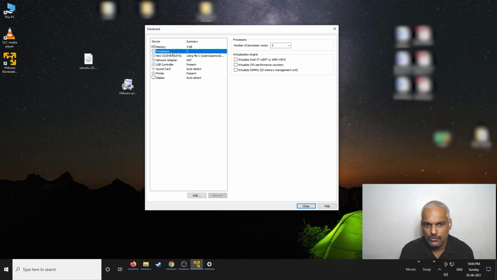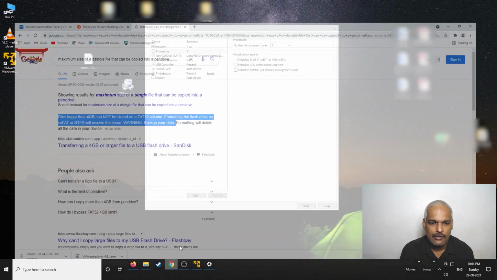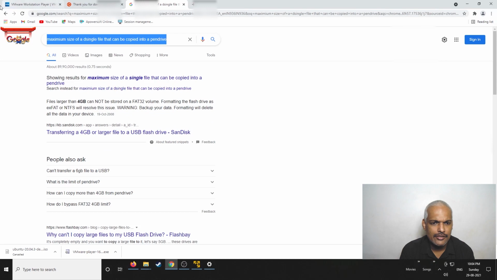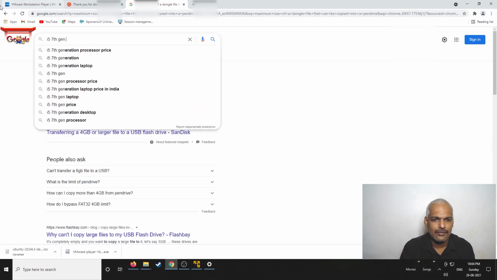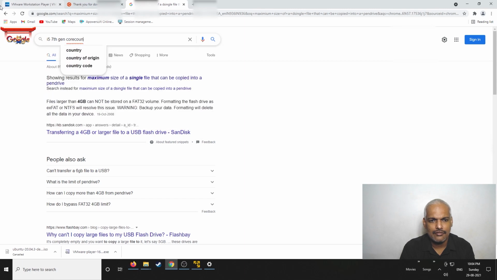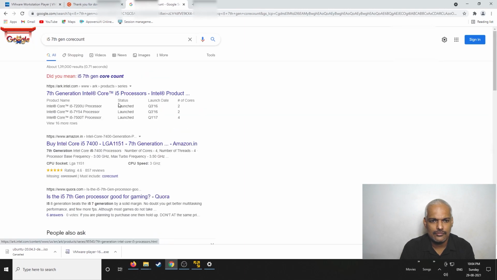Next is the processor core count. Mine is an i5 7th gen processor. I don't know the exact core count of my processor, so let us browse for that. i5, 7th gen, maximum core count. It is showing it as 2, but I am not sure if it is the right thing.